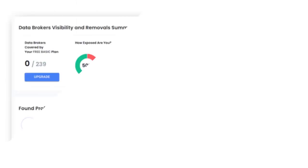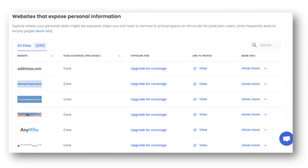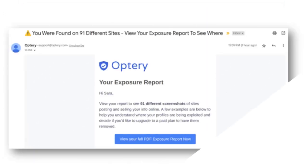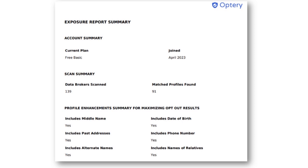The main dashboard is very easy to use and navigate — we love that. Optery will show you a list of data broker websites linked to your suspected profile once you give your info. You can also see this report within the dashboard, and Optery can email you to let you know when your reports are ready — they call it exposure reports. Once you get your exposure reports, you can really dig a little deeper to have a clear idea about what's really happening.